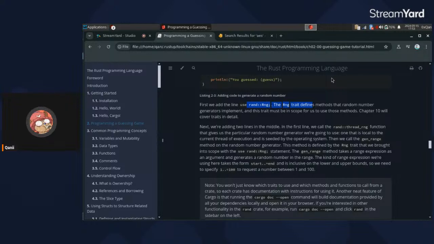Then we call the gen_range method on the random number generator. This method is defined by the Rng trait we brought into scope with the use rand::Rng statement.